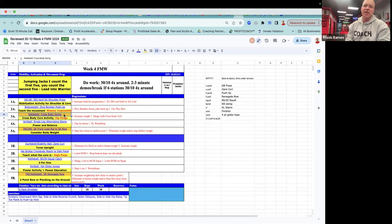I always give these an orange highlight if there's any consideration, because how you deliver it is based on the group that you're teaching. If they should all just be doing a straightforward good morning or deadlift, because they're not equipped, or they've got some issues and maybe a ballistic kettlebell swing is not for them, I like the crossbody one because it keeps it close and it's like a lift as well, so I think it's a pretty safe movement. It's not the same as when we swing to one side of the legs and then swing to the other. It's more controlled. But that's why there was an orange highlight there, that's just a reminder: consider your group.